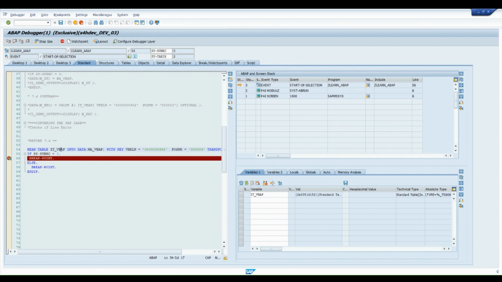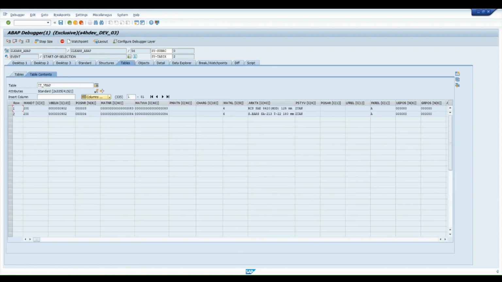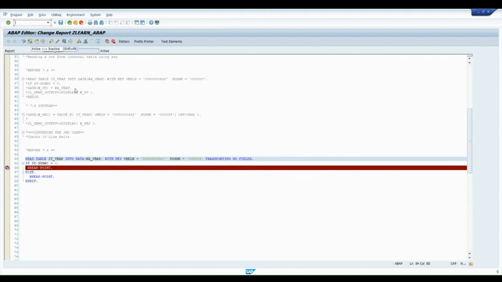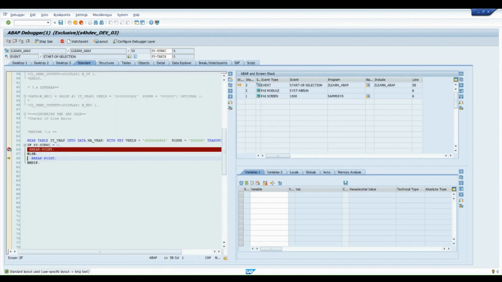See, there is data over there. Oh, sorry, there is data over there for equal to 4. I have to change it. I have to make it something like 6, suppose. See, sy-subrc is 4, and currently this else portion has been executed. The control does not go to this line.